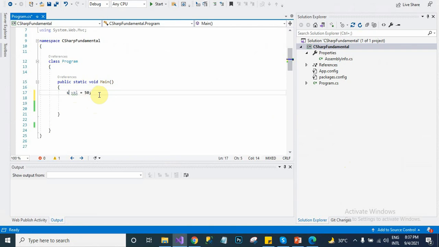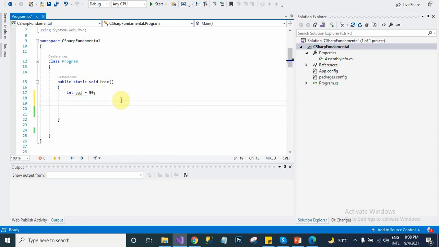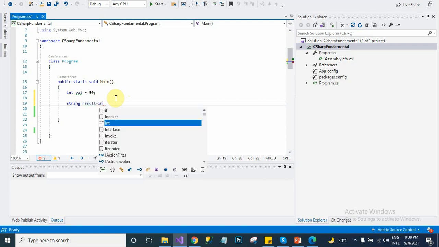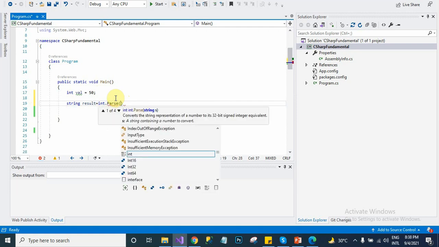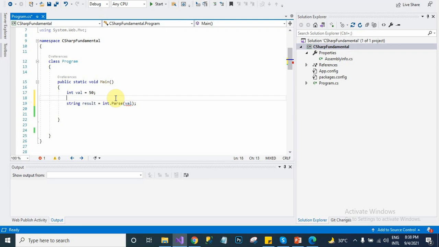I am taking a string and making it an integer, and the result is equal to int.Parse. Make it a string.